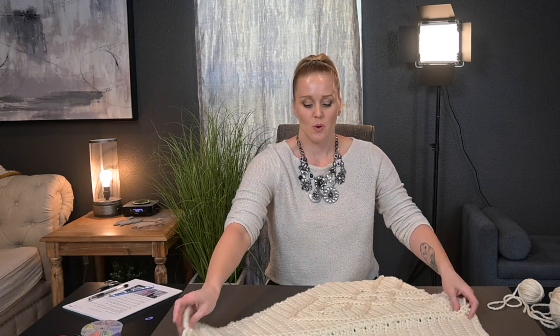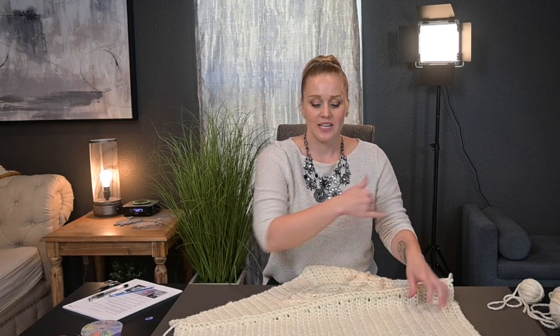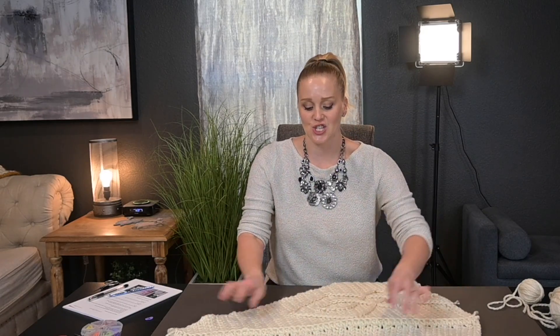What we're going to do now is join all panels together — except for one side. Take all the panels and join them in a line, leaving one opening. That one opening will be where we wrap the skirt around the tree. If we joined all panels into one big circle, we wouldn't be able to wrap it around the tree. So make sure you join all 11 panels together but leave one opening unjoined. We'll come back and clean everything up with a beautiful border for the finishing touch.